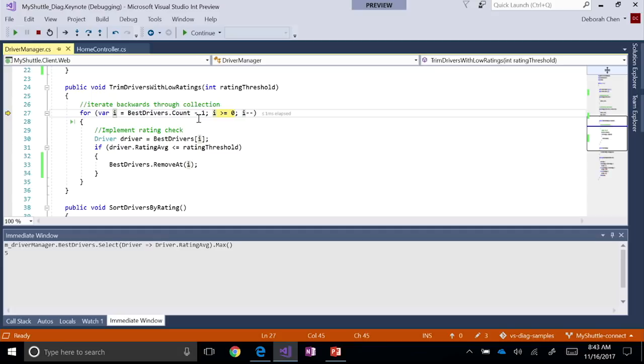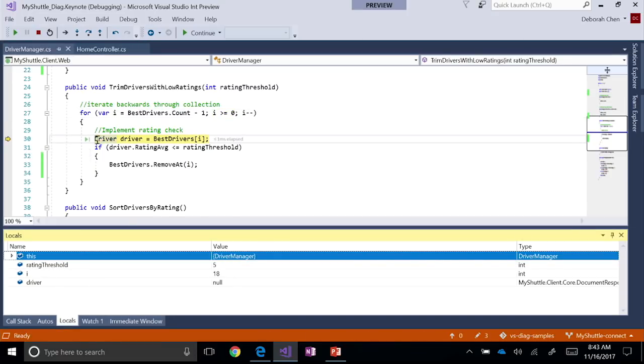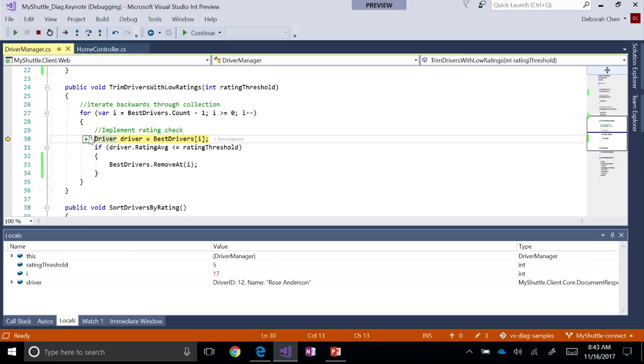So I can actually use a new feature in Visual Studio 2017 called Run to Click, which will save me a lot of time. With Run to Click, I can hover over any line of code, click on this green icon, and Visual Studio will automatically run execution to that line. So if I go to my locals window, I see right now i is 18, hit Run to Click again. Now i is 17, run to click again, i is 16. So it's a really great way to navigate through a for loop, and you don't have to press F10 over and over again.